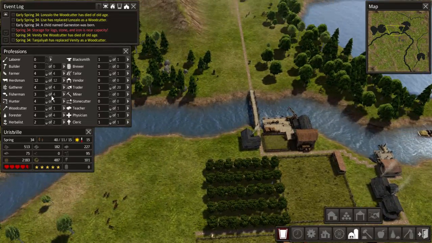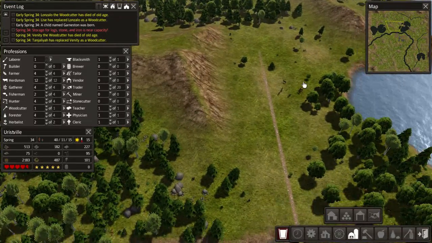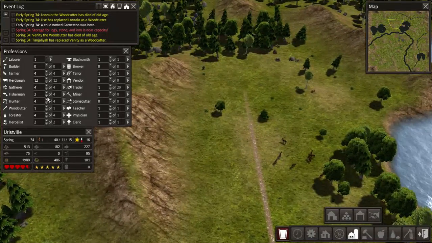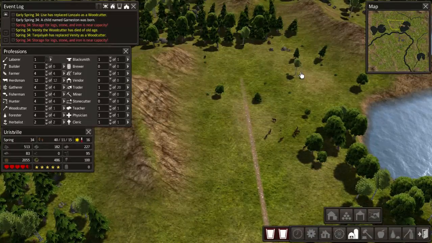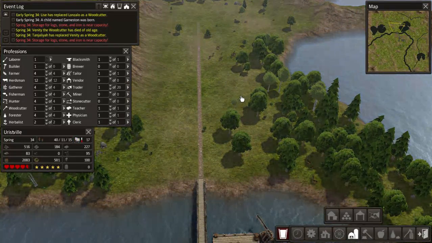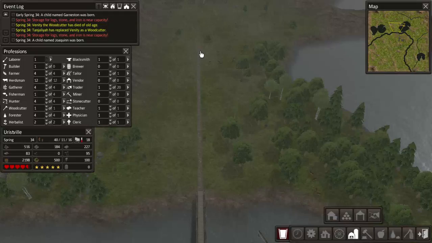Oh my goodness, the woodcutter has died. So fishermen, go become laborers. Okay. Actually, I want one of you to become a builder as well, just so this road gets finished. I might have to start clearing out this. The thing is, if I want more productive buildings, I need more other stuff as well. Like, I need more people. Right now, I don't have people to man whatever I'm going to build up here.